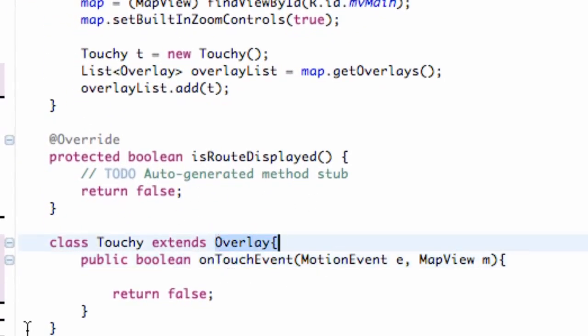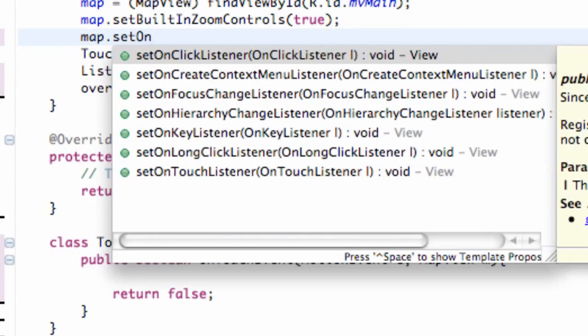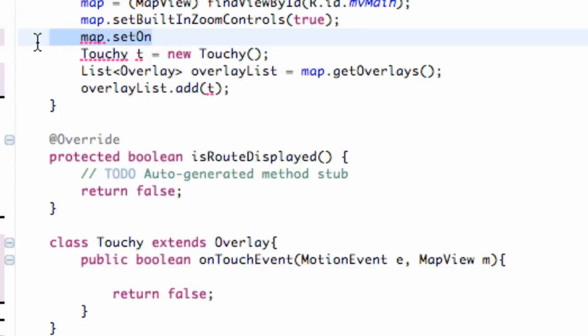One of the questions that you guys might be asking is, hey, can I just do something like map.setOnClickListener and then create a click method or set a touch method? The problem is, again, like I told you guys in the last tutorial, the map is already handling so much stuff that when we try to add a click listener, it's not going to properly work. So that's again why we want to use an overlay class to handle some of those events.